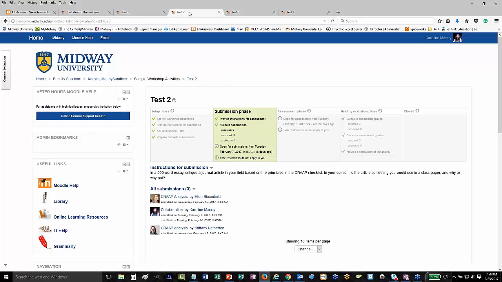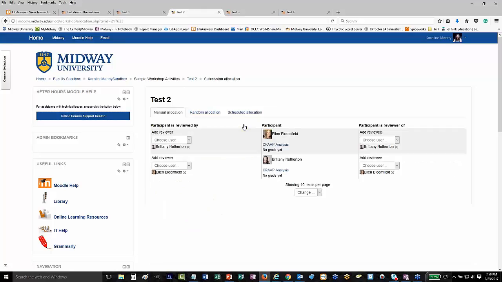Let's look at an example of one where students have already done submissions. In this case, this workshop is in the submission phase, and Ellen Bloomfield has made a submission and Brittany Netherton has made a submission. In this phase, remember, the instructor can allocate submissions. In other words, the instructor says who is going to grade whose work.